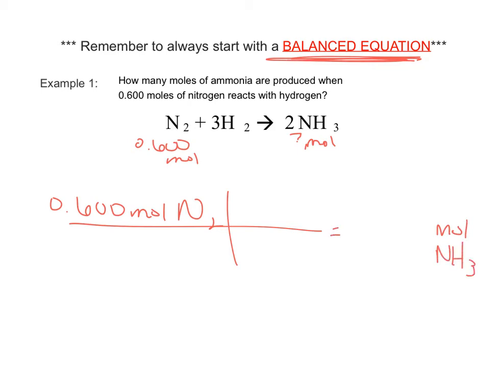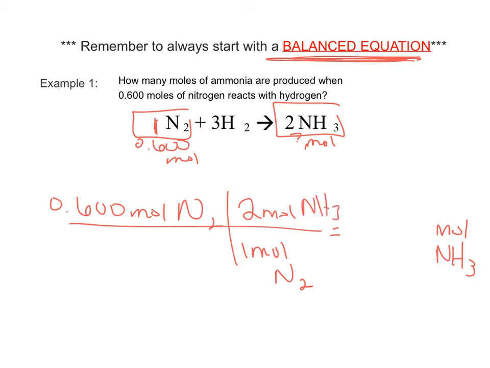Conveniently enough, we have a balanced chemical equation, and I can see my ratio is, there's really an imaginary 1 there, for every 1 mole of nitrogen, I can create 2 moles of ammonia. So that's where that mole ratio comes from. So that idea of 1 to 2 is our mole ratio in the equation where we're able to actually change substance. So this is where it does become very important that you write what chemical you're talking about.